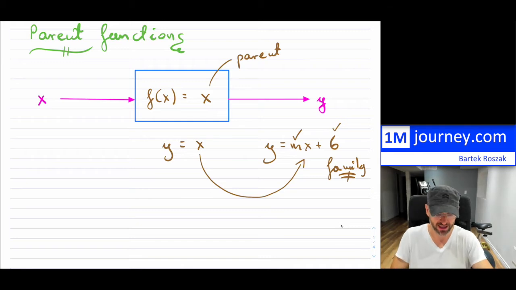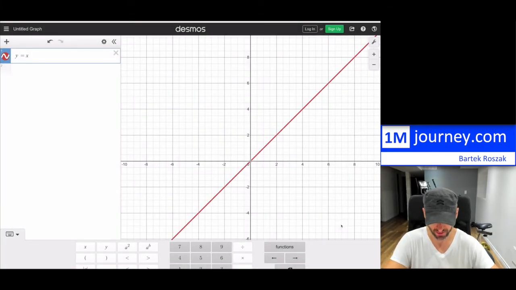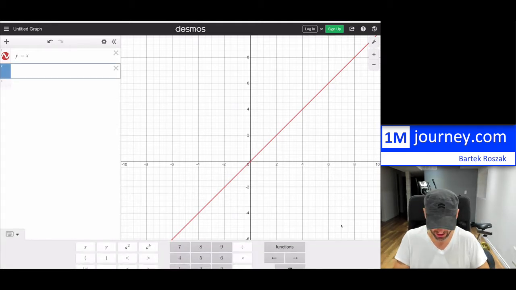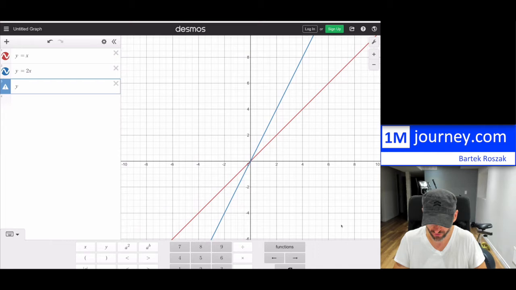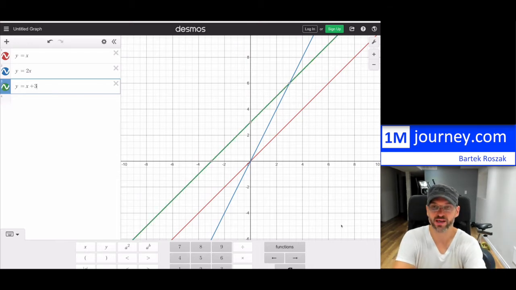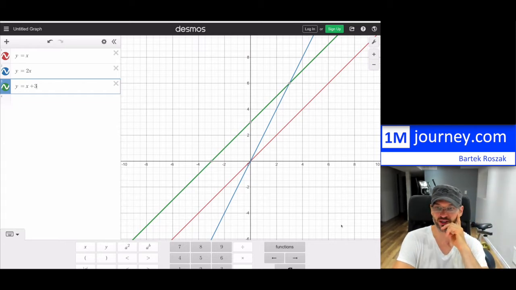If I utilize Desmos, I'm going to bring this Desmos up, and it's nice that we can draw this out. So here's my parent function. Now if you play around with this, of course if I make the slope 2, notice all it does is scale the parent function. Now I can keep adding many more of these. For example, I could shift that parent function up or down. I'm going to shift it by 3, and notice that it shifts up that original function that we had.